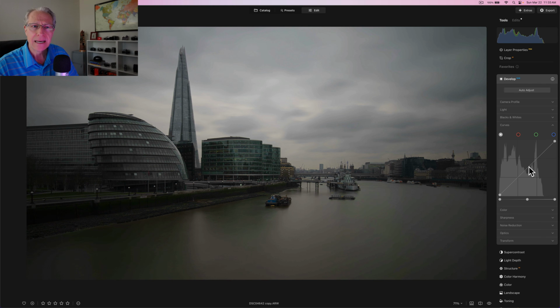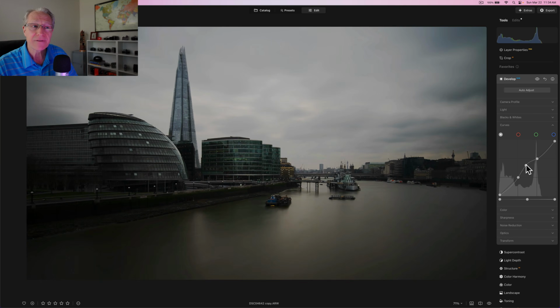Let me double click that. I want to lift the midtones, but I want to isolate that area pretty tightly, so I can drop a point there and a point there. And now when I go and lift this, you will notice the rest of that curve is not lifting. So this point here is holding that upper section still, effectively, not 100%, but pretty close. And the same thing here. It's not allowing me to move that lower line.